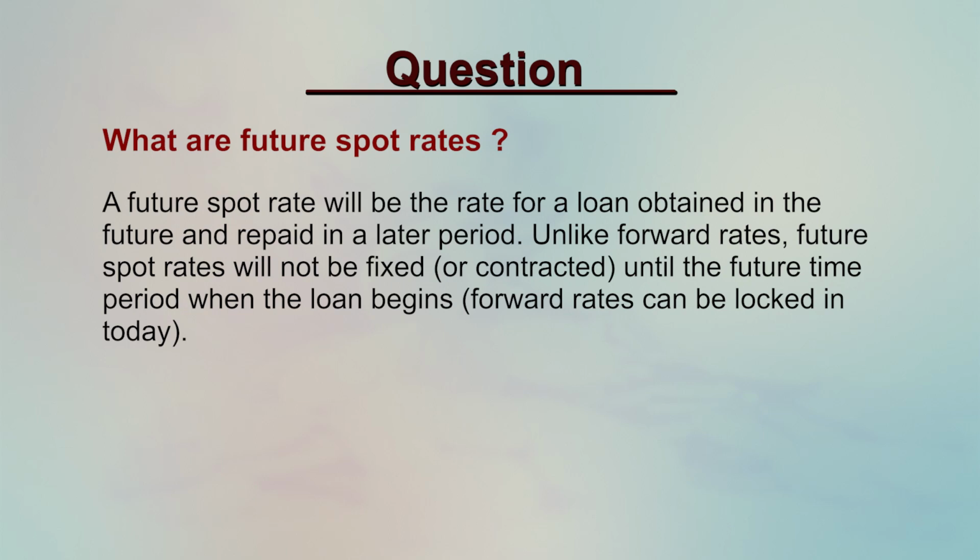Unlike forward rates, future spot rates will not be fixed because they will be changing, and also the loan that begins today will be circumstanced in the near future. So that is how future spot rates come up, and thereby the expectations model will grow. All the expectations models based on the term structure of interest rates rest on the underlying presumption of future spot rates, forward rates, and spot rates. Based on the earlier presumptions of interest rate, spot rate, future rate, and the expectations model, now we go for two important theories which govern the interest rate term structure.